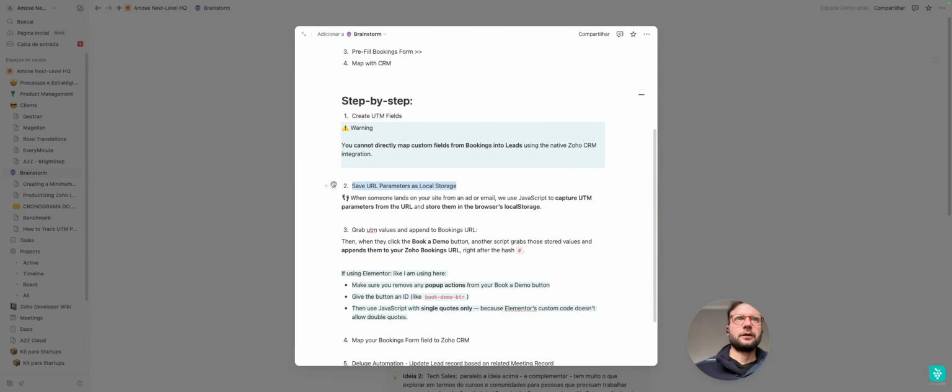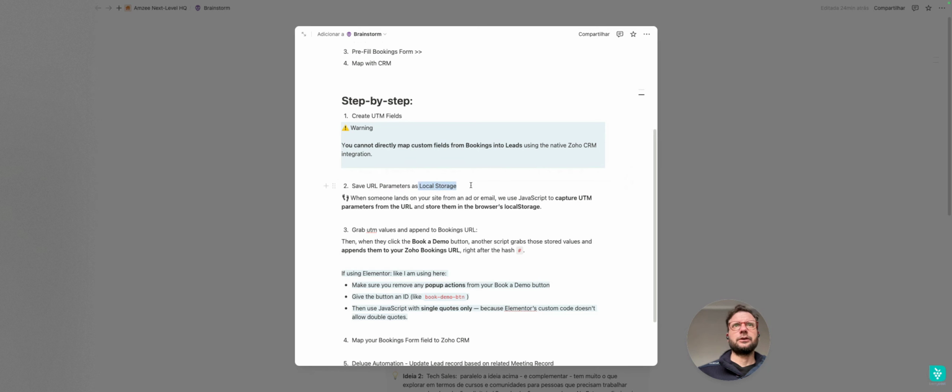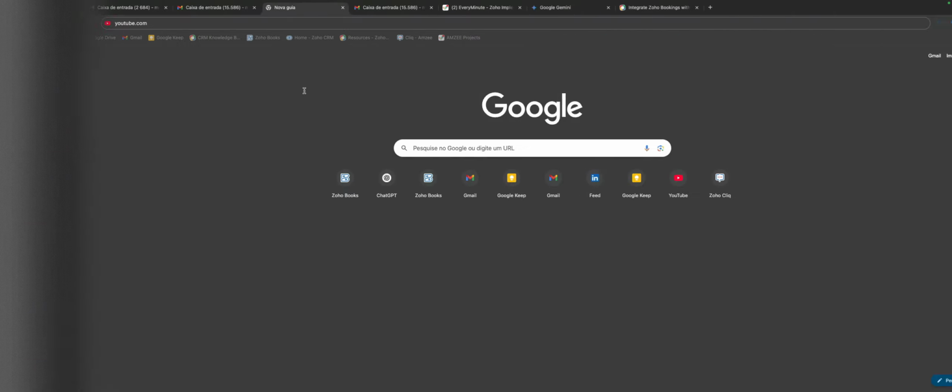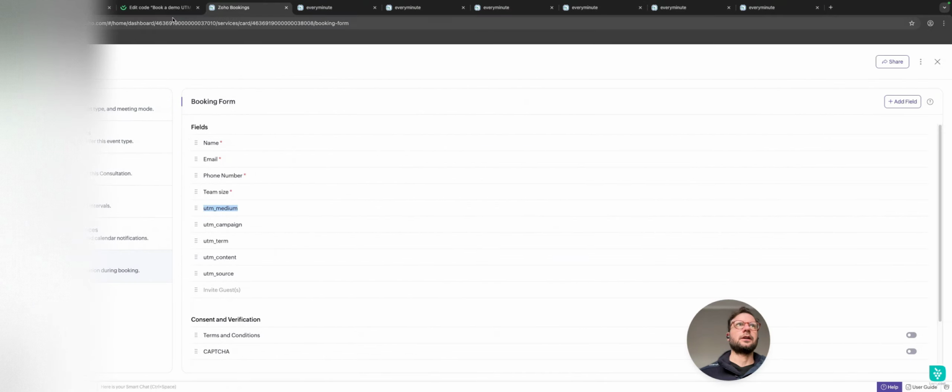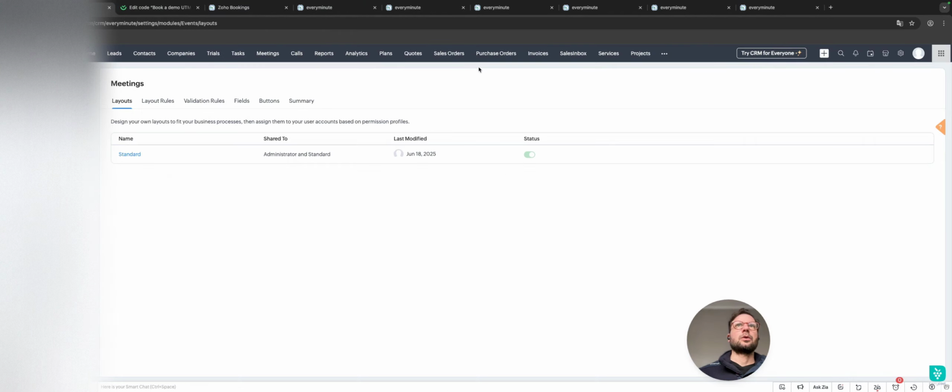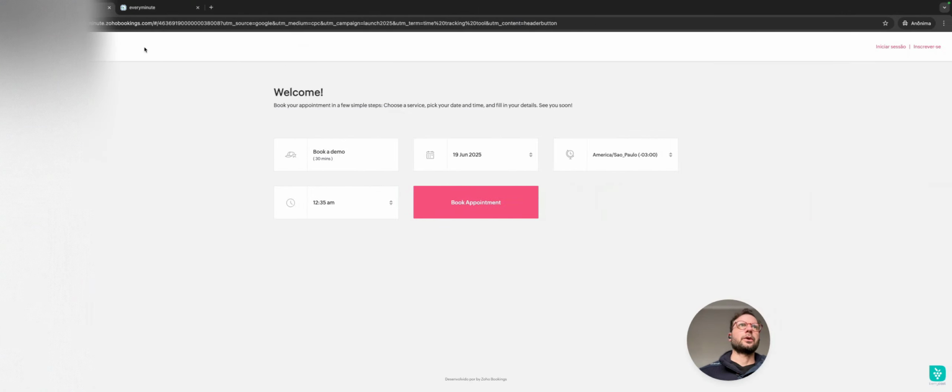Now, the second step is to save the information from the URL parameter into local storage, which is what we are seeing here.